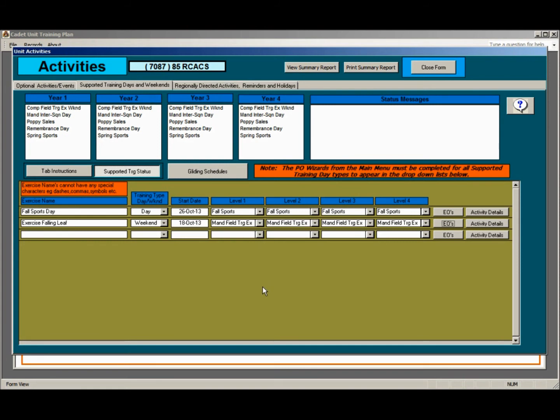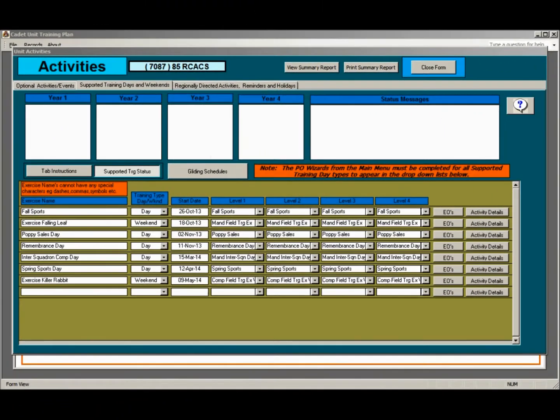So we still have a bit of work to do to complete the scheduling of all 10 days for each level or phase, and we're going to go off camera and come back with that complete. And we're back, and as you can see, this is what our supported training day scheduler looks like with all 10 days assigned. We have all of our activities here, and this is exactly the result that we want. The lists up above have all depopulated as each activity is scheduled, and they are completely blank. And we have our elemental choice taken care of as well.